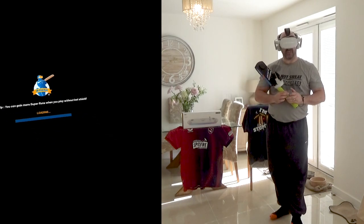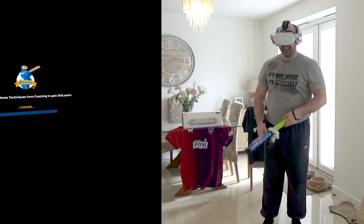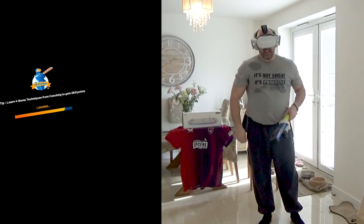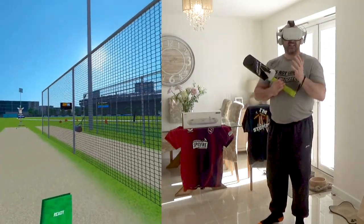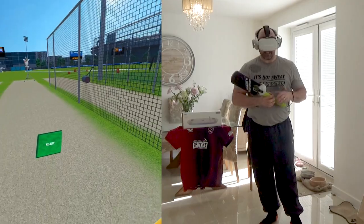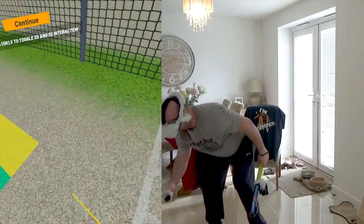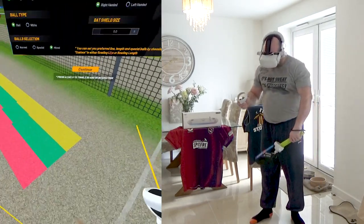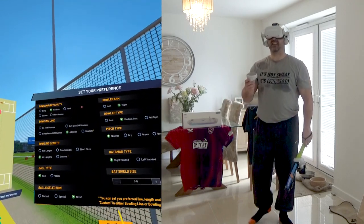Let me show you what I said earlier about the bowling machine. I never quite understood why they've included a bowling machine - I think it's because people just expect to see one. Me personally, I've always, always hated bowling machines in real life. I'm not sure about the new technology, but 25 years ago when I used to set up bowling machines for Kent professionals or any club cricketer who hired one, working at the Ames Export Centre at Kent, the bowling machines just never seemed natural - standing there waiting for the ball to pop out, never quite sure when it's going to come. I always felt a bit alien about it.